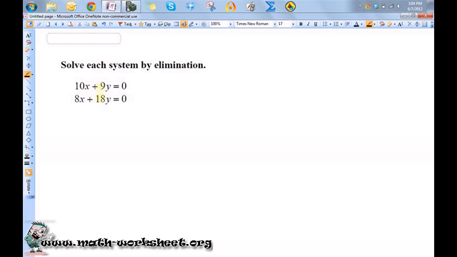So what I notice here is that 18 is a multiple of 9, and that's good, which means I can multiply 9 by something to get 18. So I can multiply this equation by something so that this one has a coefficient of 18, but I want it to be negative because I want it to cancel out with this one.